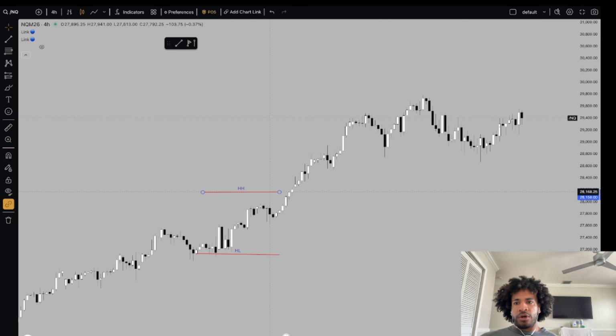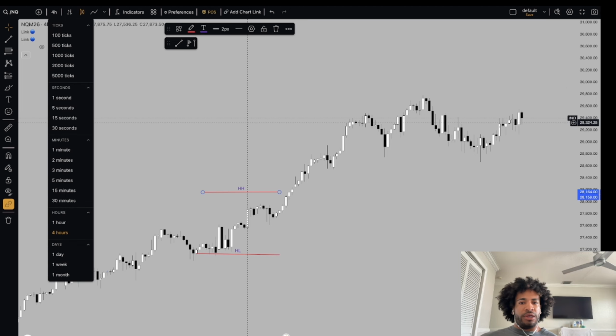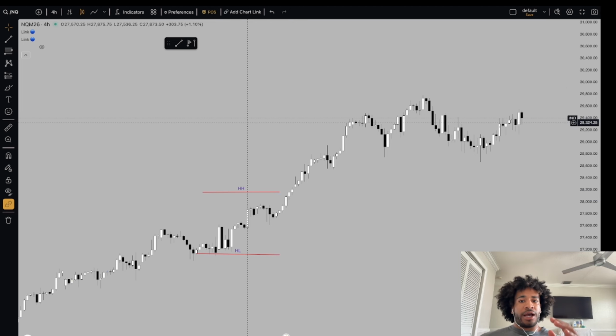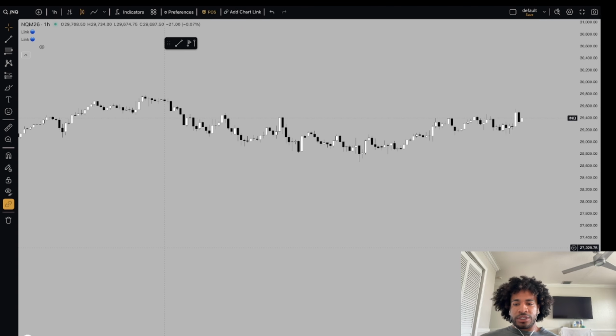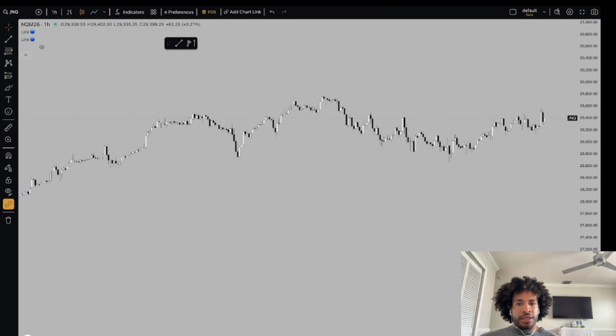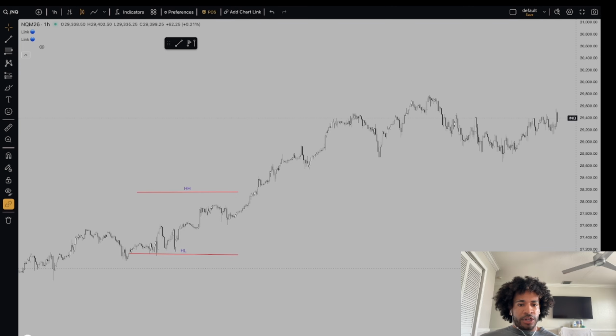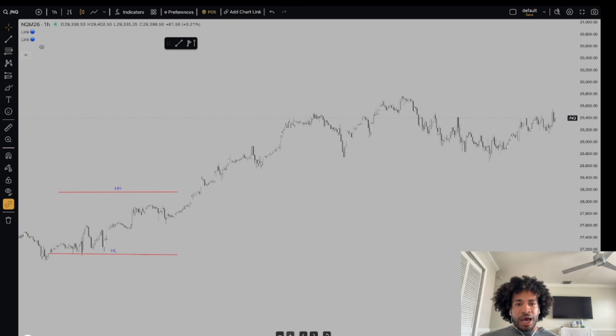Now let's drop down to the 1-hour. So on the 4-hour, we're making higher highs and we still have this higher low here. So we keep making higher highs. So what does that mean? We're bullish. Now, if I were to drop down to the 1-hour, we want to see the same thing to confirm that for that day that we're going to trade, we're making higher highs and higher lows.